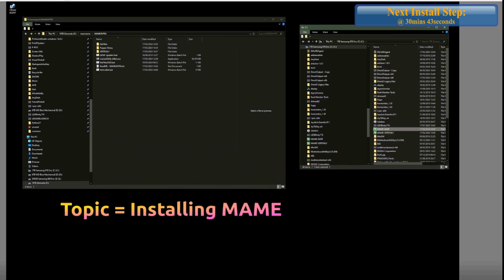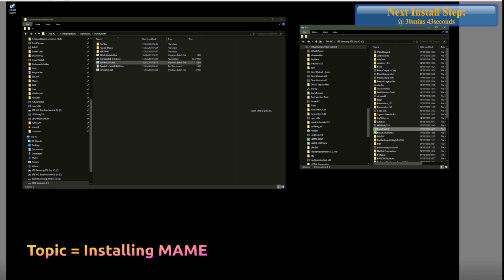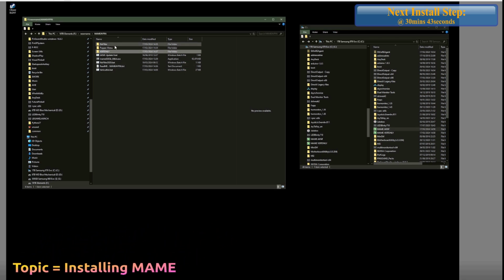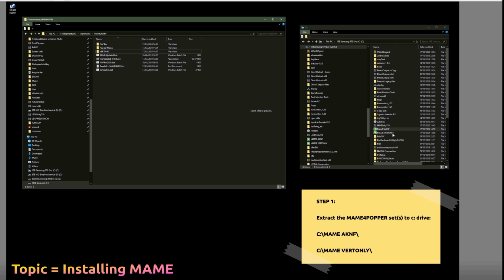Alright, so you're at the stage where you want to install one or both of these sets that you've created. If you want to do both, the advice I'd say is set all killer no filler up first, get that working. That's the best way. And then there'll be config files that you'll be able to copy over to the vertical setup, which will save you time.